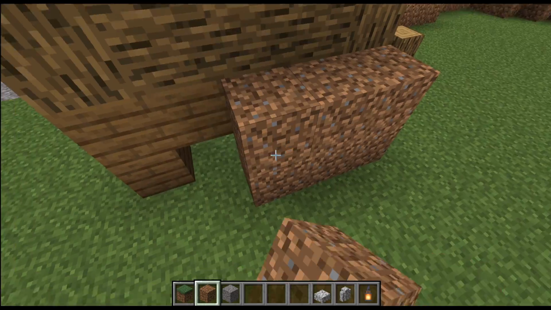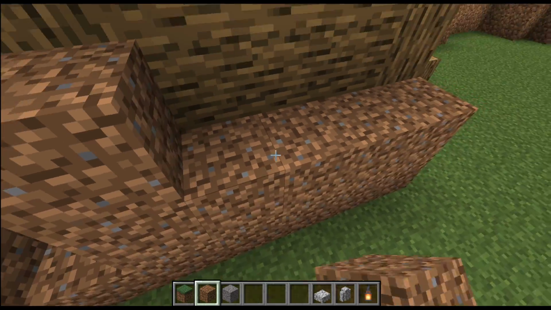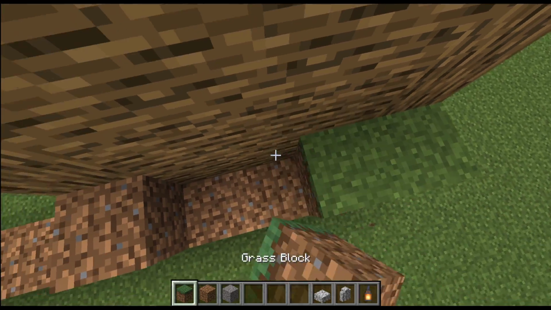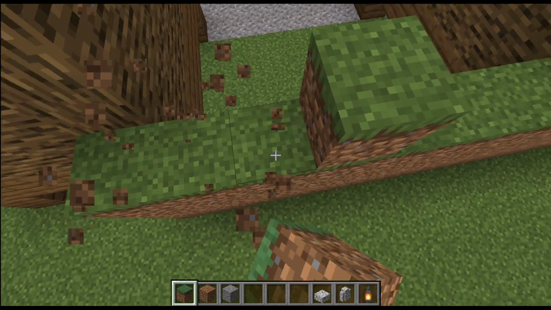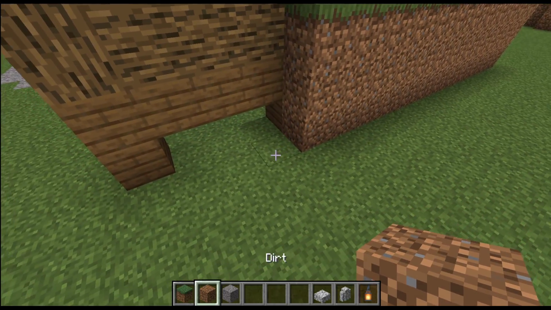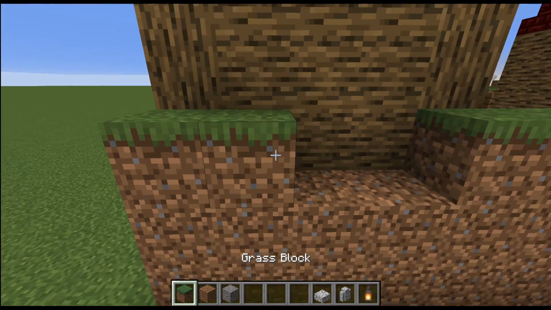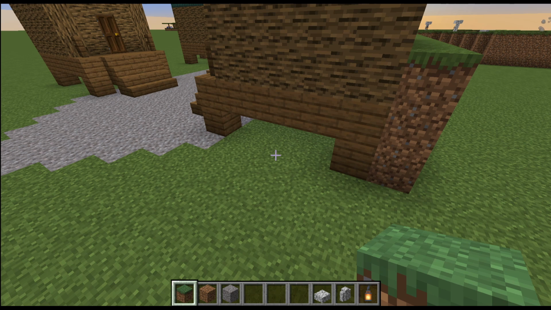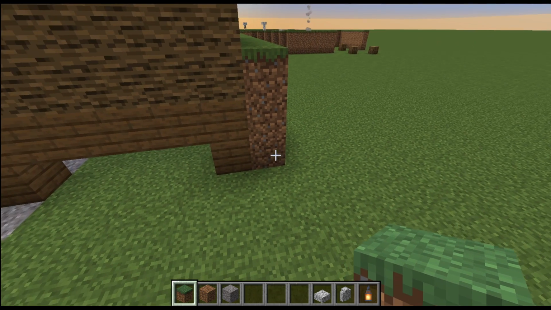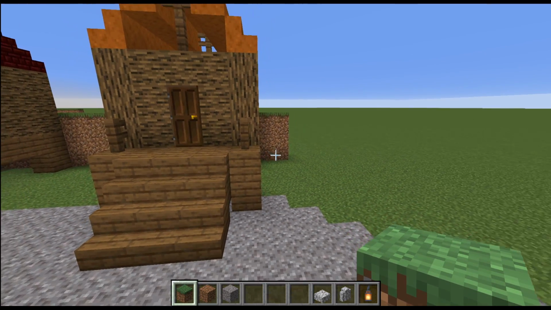So, from what I'm aware of, the walls behind this red house, they start exactly where the red house starts, and then they just extend all the way along to the end of the smooth red sandstone. Sorry, excuse me, the smooth red sandstone house. And then once they reach this part of the house, it's gonna extend 2 more. 1, 2, 1, 2, 1, 2. So it's looking like this.